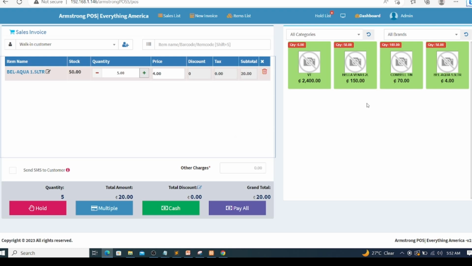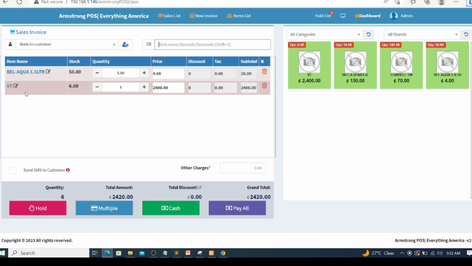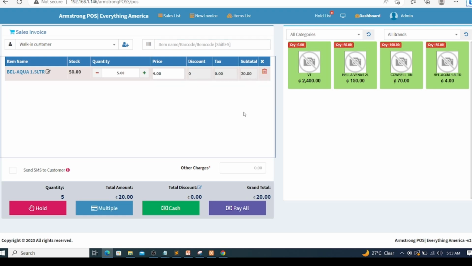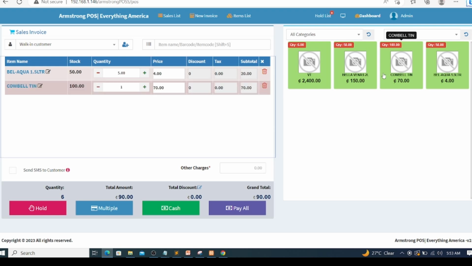So after that, I'm going to buy TV also. So I'll type my TV and press enter. So I made it VT. Okay, I have a product called VT. Maybe it's a TV I wanted to write, and I mistakenly made a typographical error. Anyway, I don't want to sell it, so I'll click on delete. And if you want to sell this product, you can click on the product directly and it will be selected. So the total amount is 90 Ghana cedis.